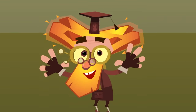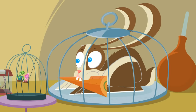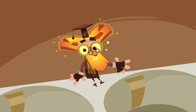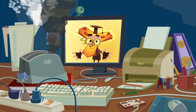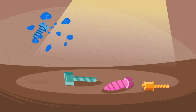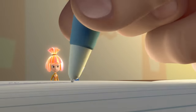The Fixies do everything they can to hide from humans. They are afraid that if humans discovered Fixies, they would hunt them down and capture them, and start keeping them in cages just like pets. Worse than that, they would take them into their laboratories and start examining them under microscopes, even conducting scientific experiments on them. Or suppose that humans thought the Fixies would do all their work for them, so they decided they didn't have to take care of their appliances. If humans decided they didn't have to clean or fix their own appliances, not even the Fixies would be able to stop them from breaking. That's why the Fixies are very smart to hide from humans.